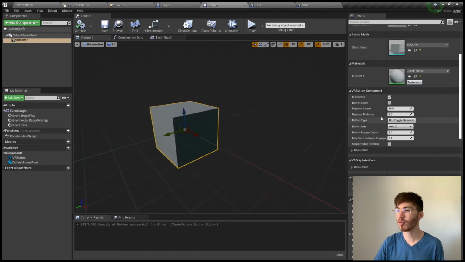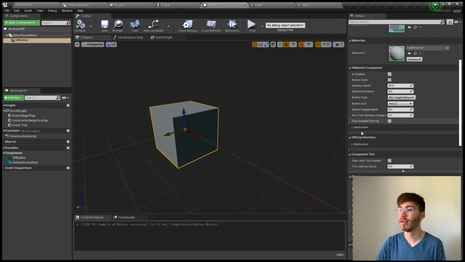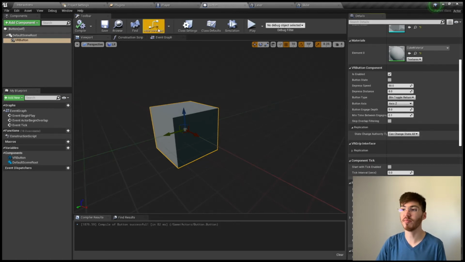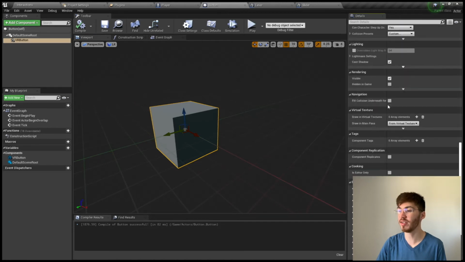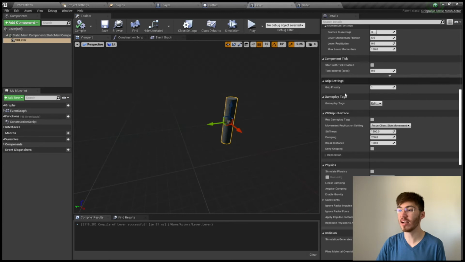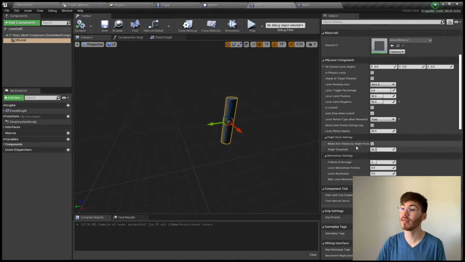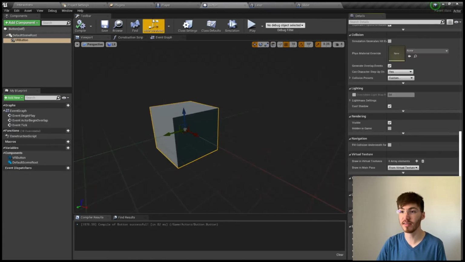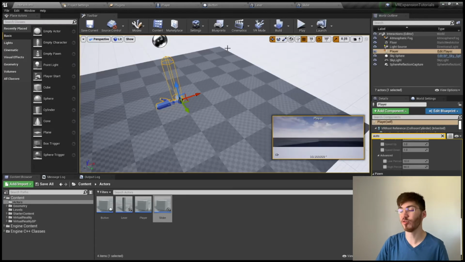The button, as far as I'm aware, doesn't have as much. You can choose the speed at which it will depress and how far it will depress. So you do have some functionality there, but there's just not as many options, which isn't a bad thing at all. You just have a little bit less to control there.